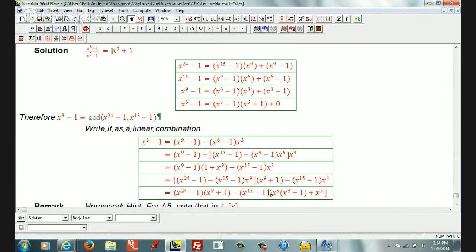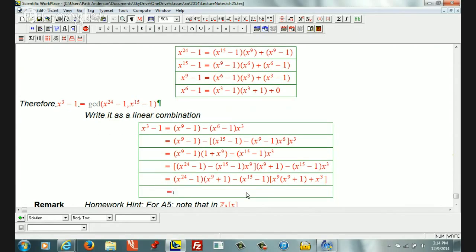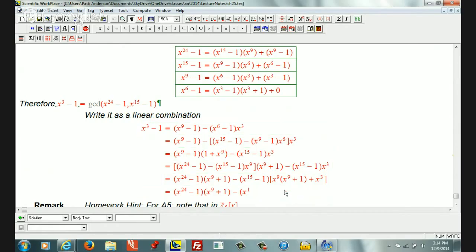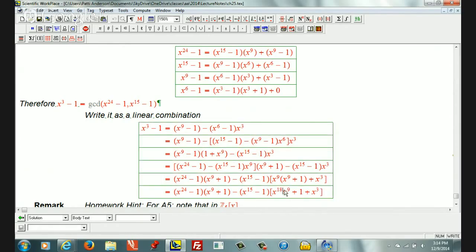Well, can you just rewrite that as x to the 18 plus? Okay, if you want it simplified. Well, I guess there's no point in that. Never mind. You can if you want. So this is x to the 18. Because it will simplify, let's let everything simplify out down to x cubed minus 1. It will get back to where you started, and that's where you want to go. Hey, it worked! Yay!